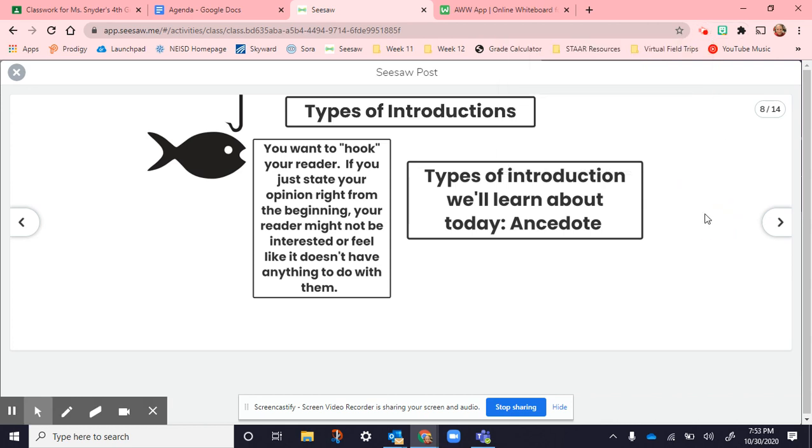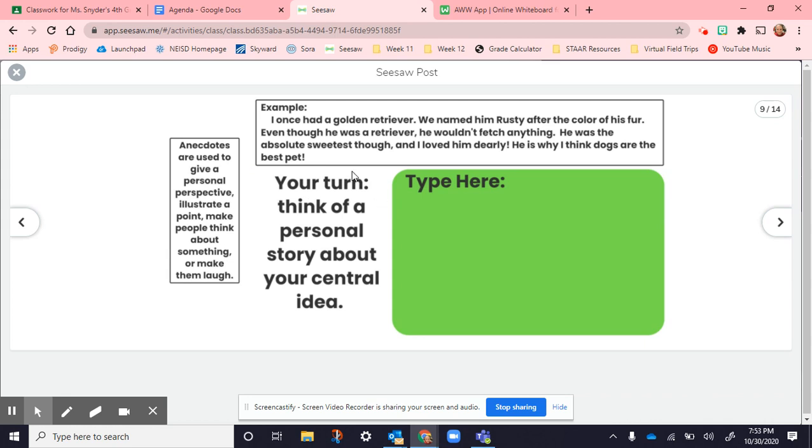All right. The next thing we learned was about an anecdote. An anecdote is just this little snippet of personal perspective. It's just like this little story that you can add in, and this is a great way to connect with your reader. But again, it can't be those two puzzle pieces from two different boxes. It has to connect with what you're talking about.